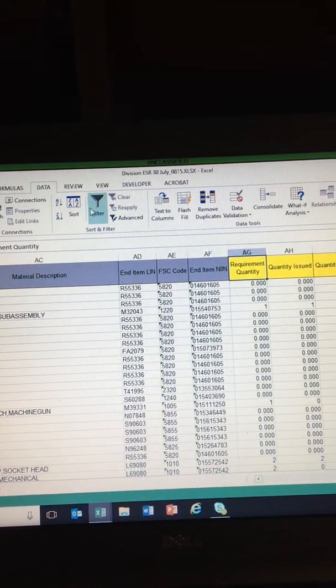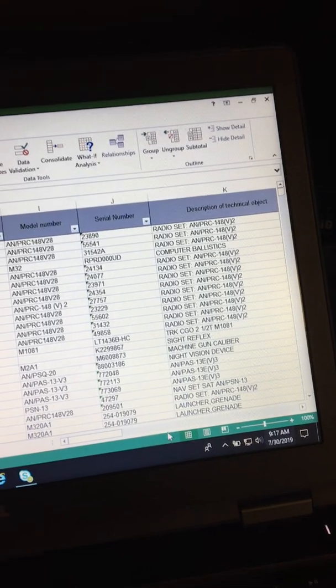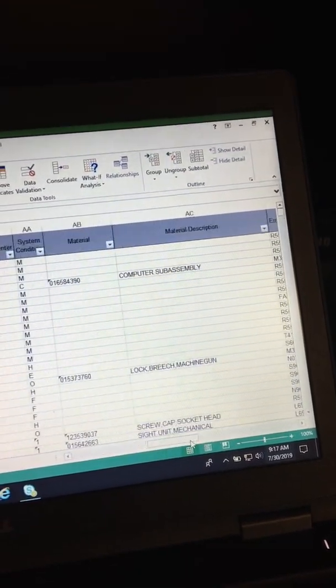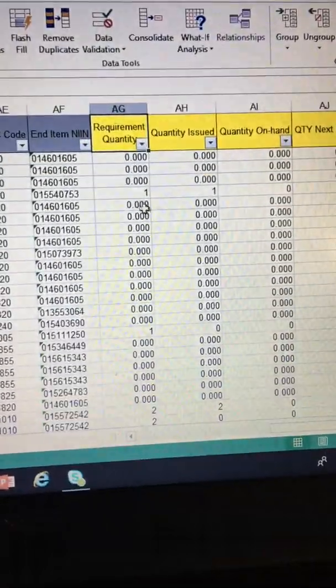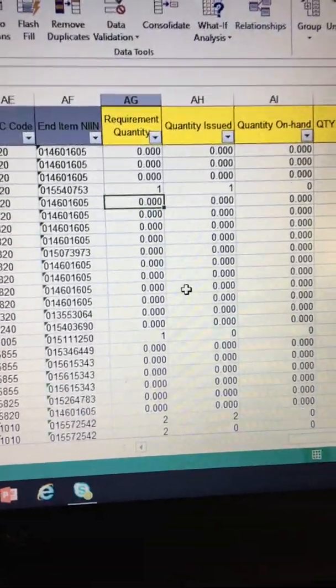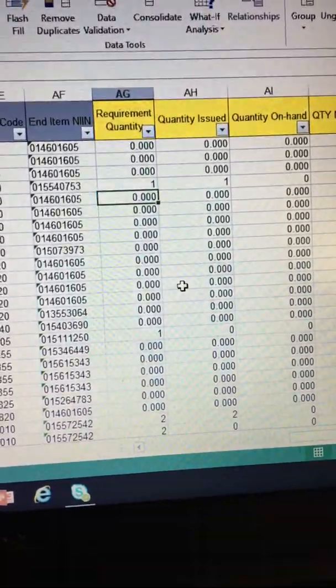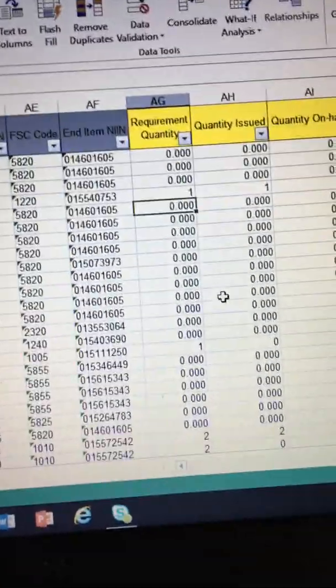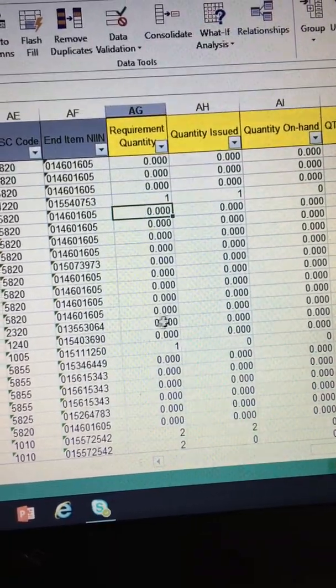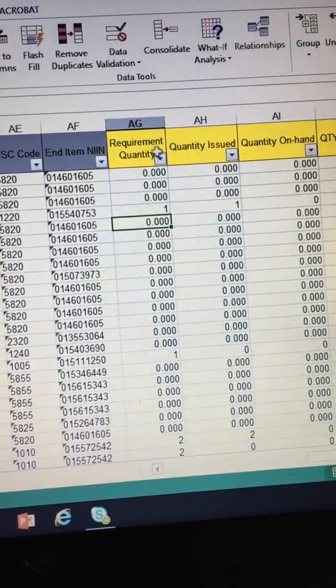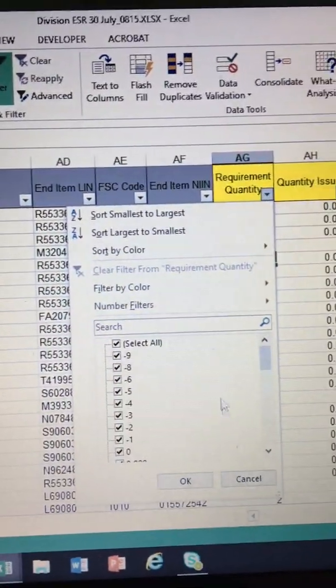So I'm going to go up here and do a data filter. Of course, it's going to move me all the way over like I don't want it to. I'm trying to do this on my phone, so bear with me. A couple things: you see this 0.000? That means that no part was ordered against it. Might have been a code out, might be a work order to the SMC or to the LRC or whatever. So they didn't even attempt to order anything for this, and I'm not even worried about those.